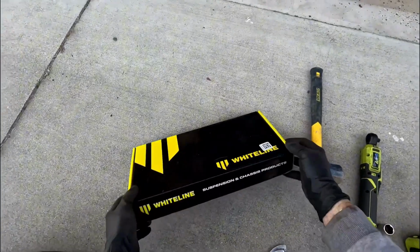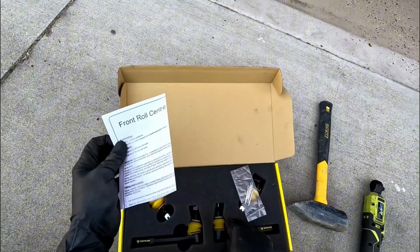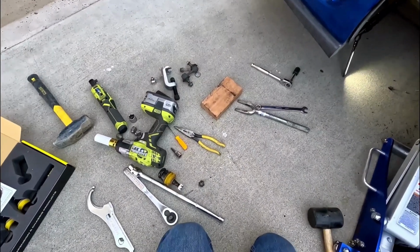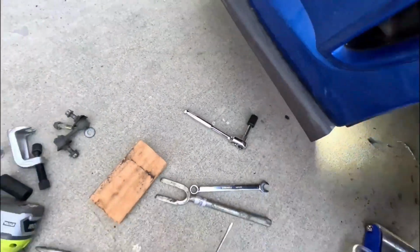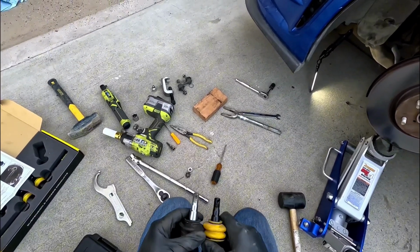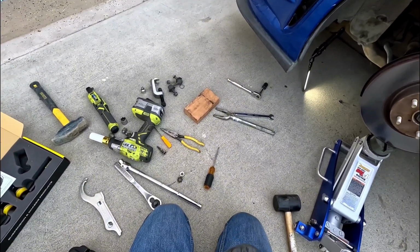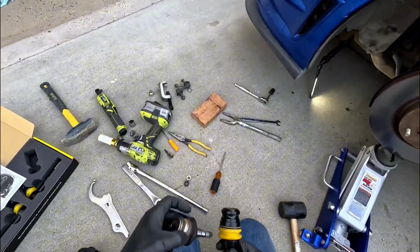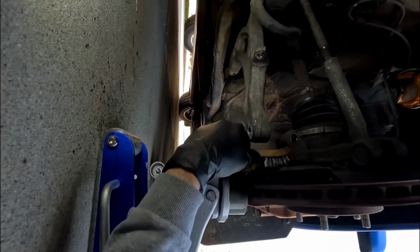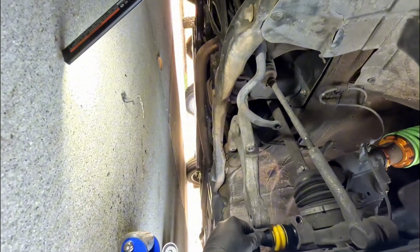So what I'm going to be using is these Whiteline lower ball joints as well as tie rod ends, those with new cotter pins. Now this will be interesting. There you go. A cone. You can see this one's ribbed. This will push down as you push this on. Try to get this in here, clean any rust or dirt that's built up in there. See if I can get this thing to work.